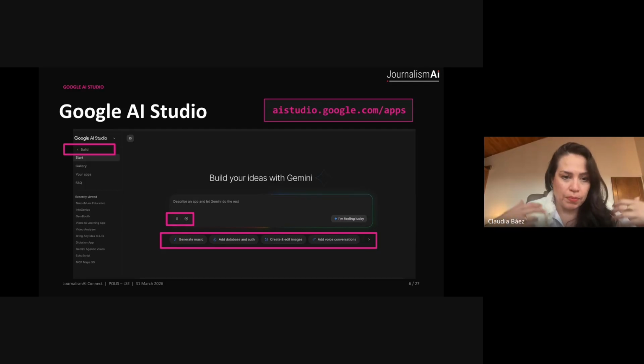I mean, you put the prompt in the box and you add files. The interesting thing here is the features that you see: generate music, add databases, sanitization, create and edit image. All these are new features that were added to Google AI Studio, and you can power your prompt with them. We are going to see how we can do it during the session.